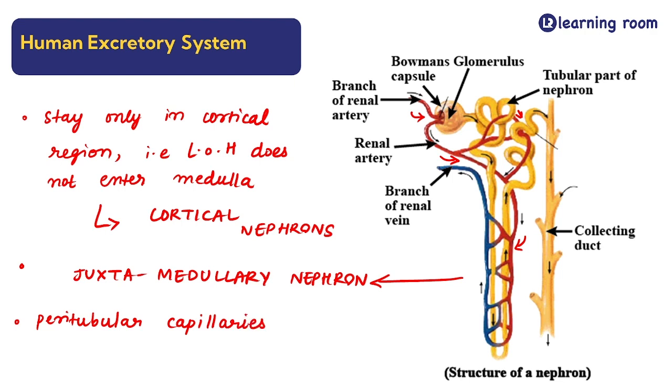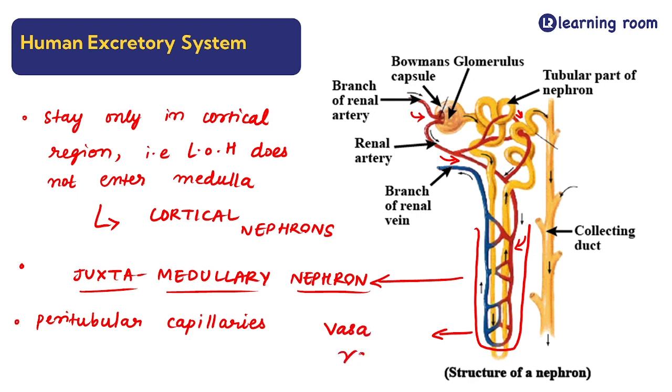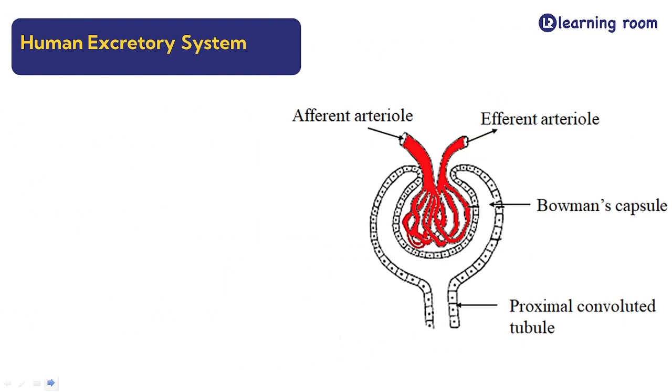And in the case of the juxtamedullary nephrons, they form a U-shaped structure around the loop of Henle called the vasa recta. With that, we have finished learning about the fine structure of the nephron, but we will now again further zoom in to the glomerulus and the Bowman's capsule to observe how urine is formed and concentrated.